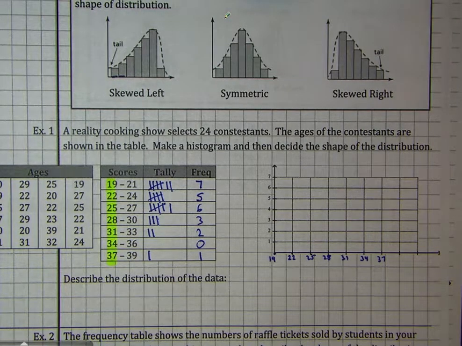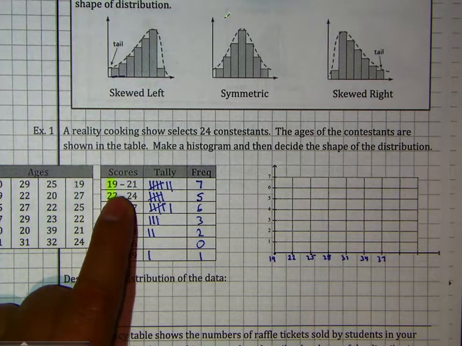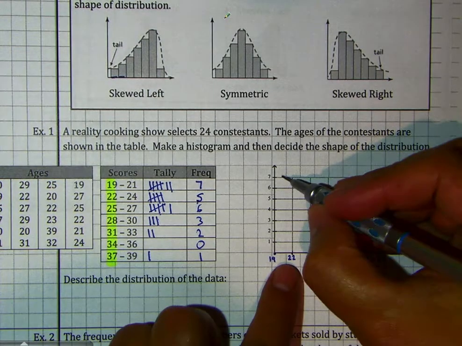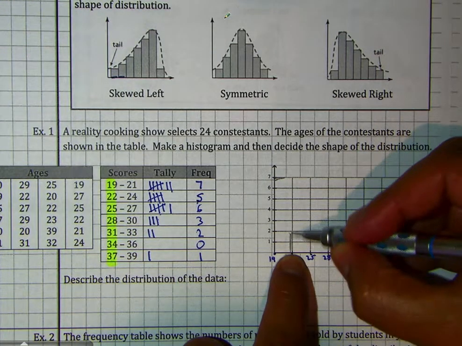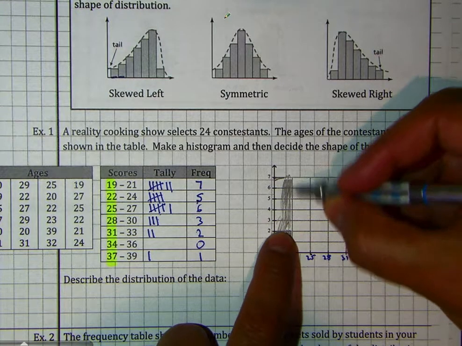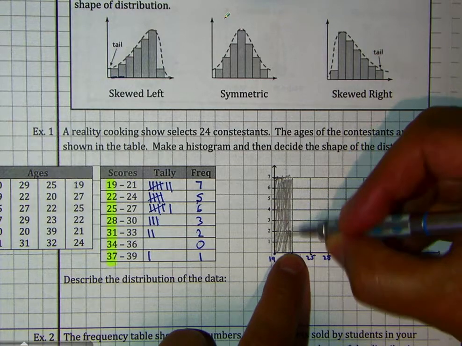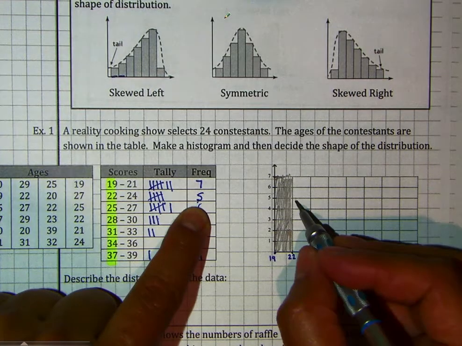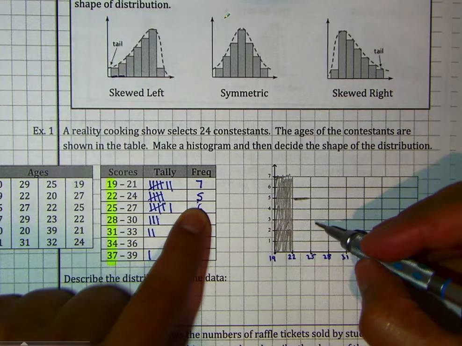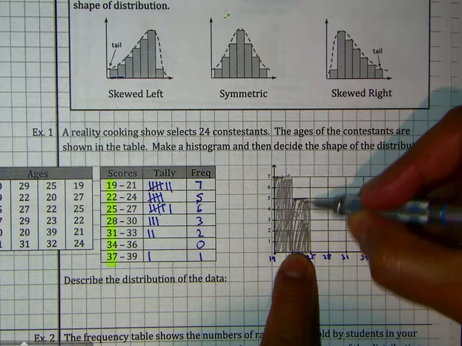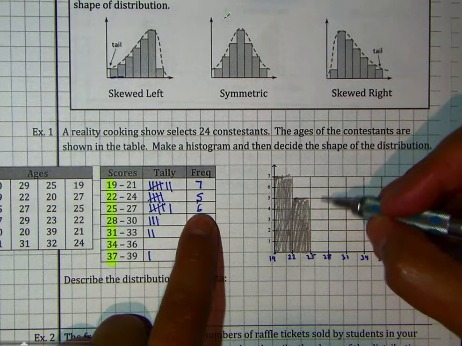And now we are going to build the bars. The first bar is 7, so I'm going to go all the way up to 7 and shade all the way up. You can shade, or you can also use your highlighter if you want. It might be a little easier. I'm just going to shade my way through it. The next bar is 5. I usually place a little bar to remind me that's 5 high. The next one is 6.